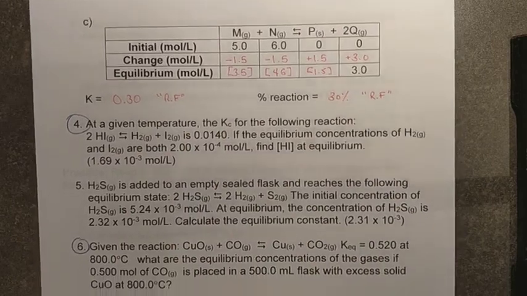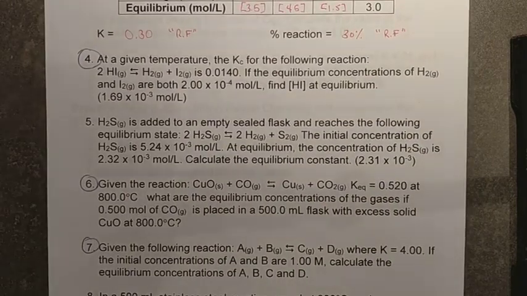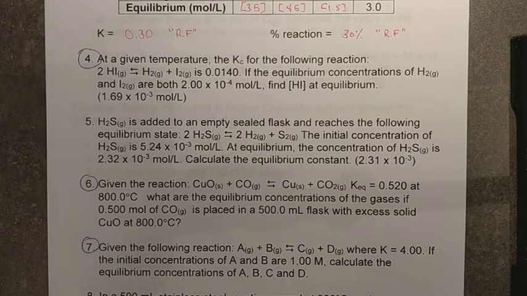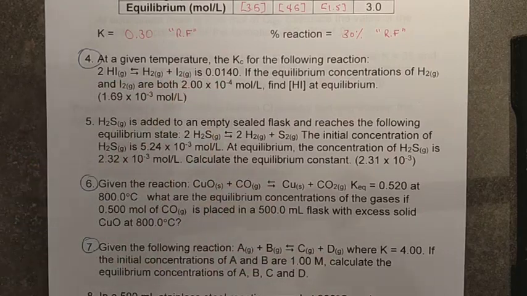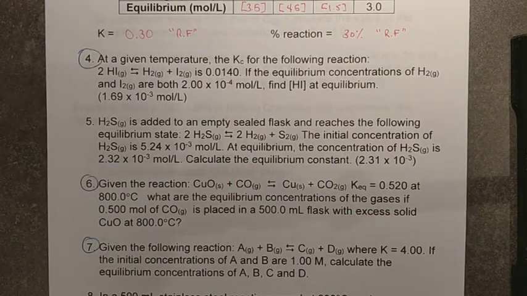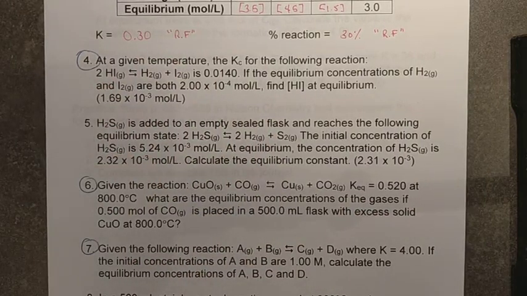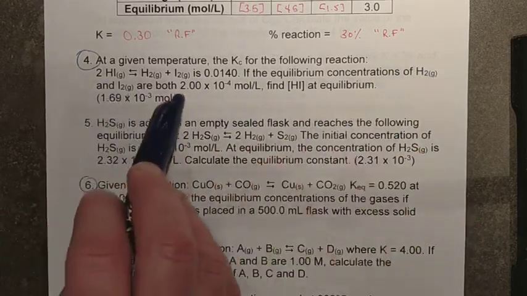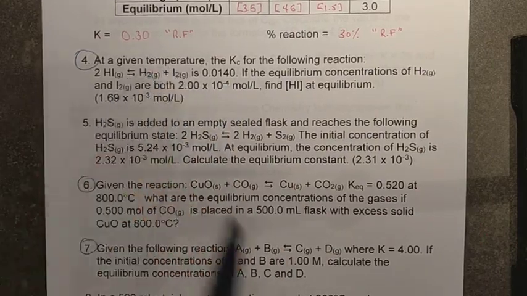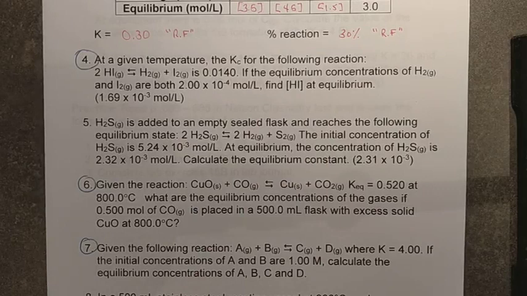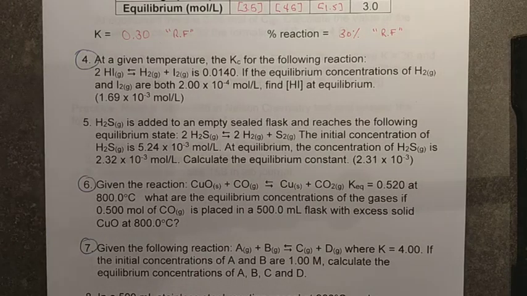Question number four is a good one to look at. Number four has some different stuff going on with it. It's again just a different presentation of the same thing, and allows us to use this K value a little bit differently. At the given temperature, Kc for the following reaction, you can see that you have that hydrogen iodide equilibrium again. This time I've given you a vessel of hydrogen iodide first, and then looked at the equation, and you get a K value of less than one. This means that it should be a reactant favored equilibrium. You should have mostly hydrogen iodide when this is all left over. You've been given equilibrium concentrations of hydrogen and iodine at 2×10⁻⁴ moles per liter, so very small amounts of these are found at equilibrium, and it says find HI. Well this is a little bit different. Usually we complete an ICE table to find this, but I have no initial concentrations. So how do we solve this one?